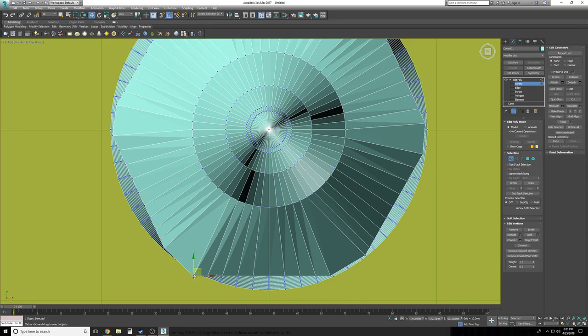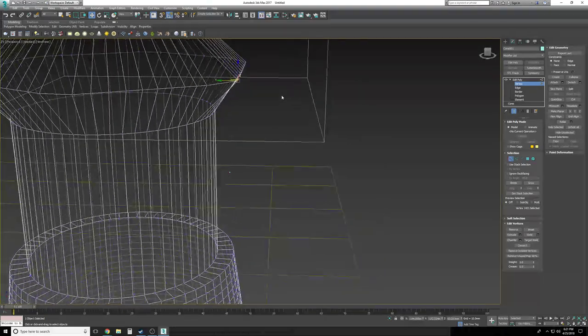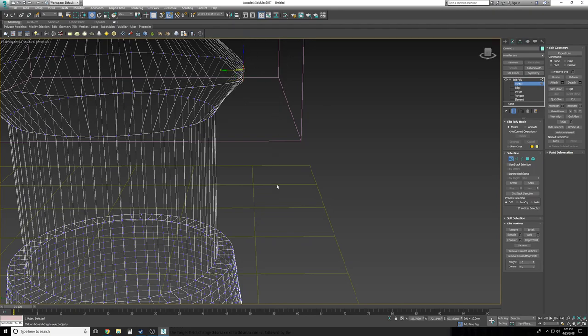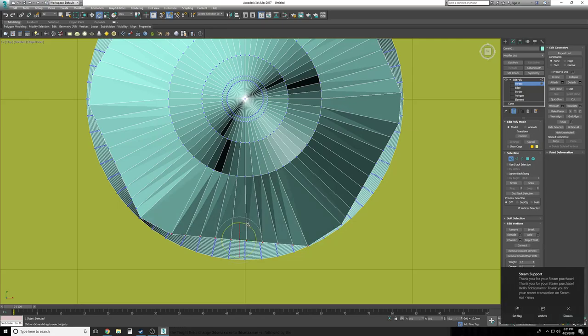This piece here seems to be a little out of the way, so we're going to select this, and we're going to rotate it just a tad bit.